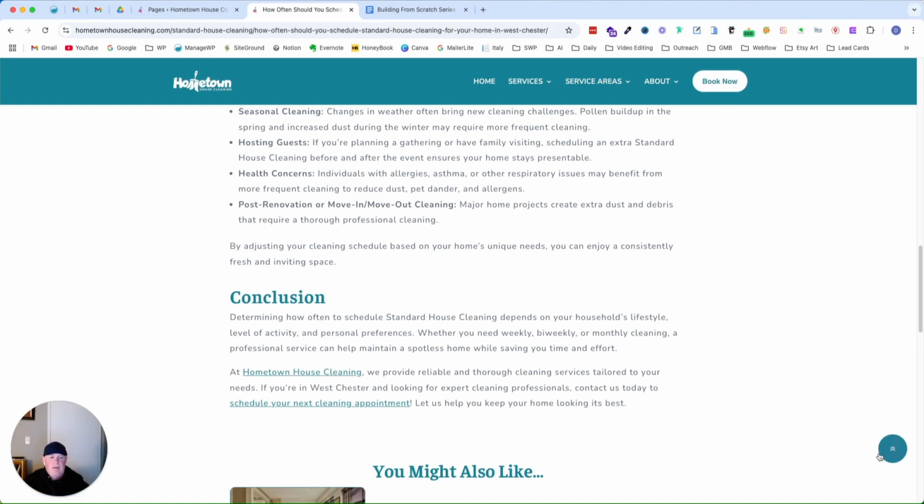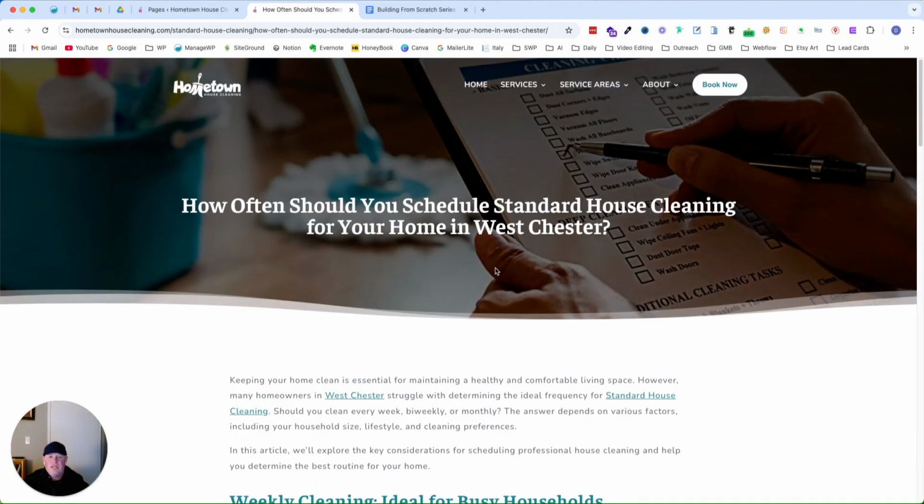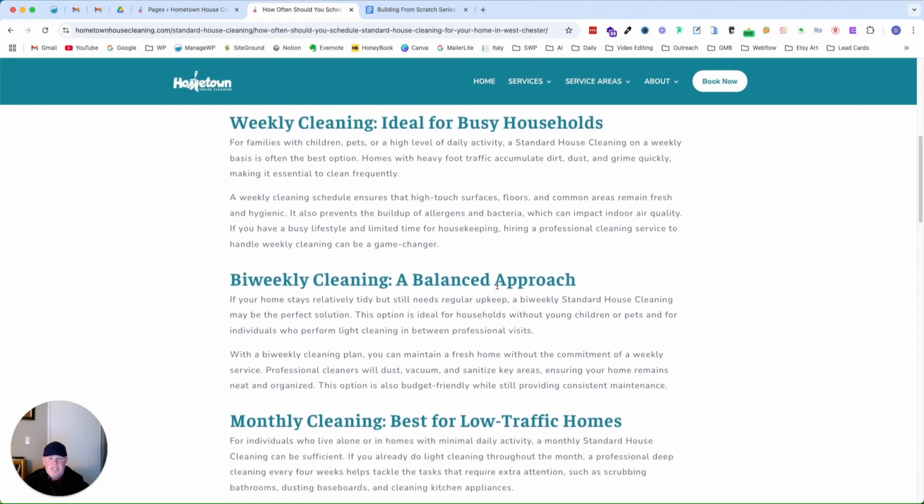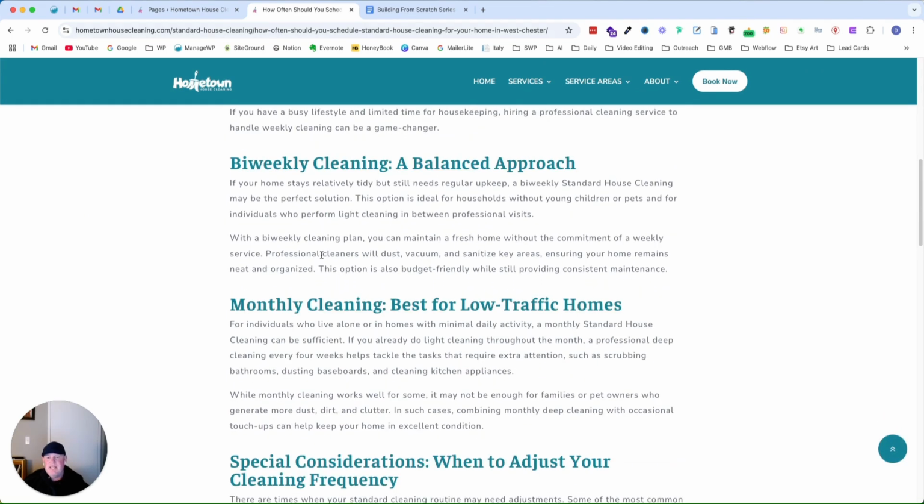Linking is super important when you're building a website, because if you don't link, let's say I just have this article here, it's kind of like floating in the ether, right? It needs connections. That's what these links are for. It's to connect. And if I mention Westchester again somewhere, I might even link to the Westchester government website. I need external links to outside websites, and I need internal links to either my service pages or my location pages or my home page.